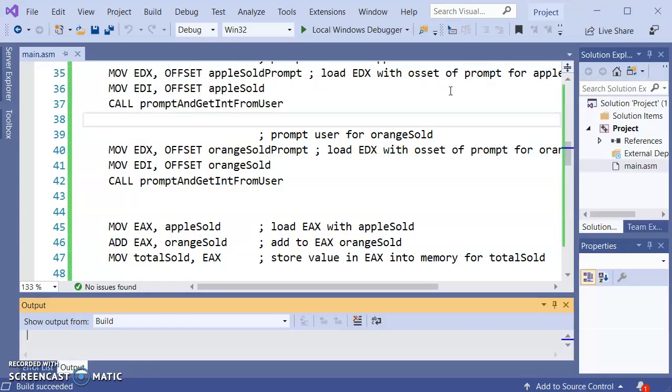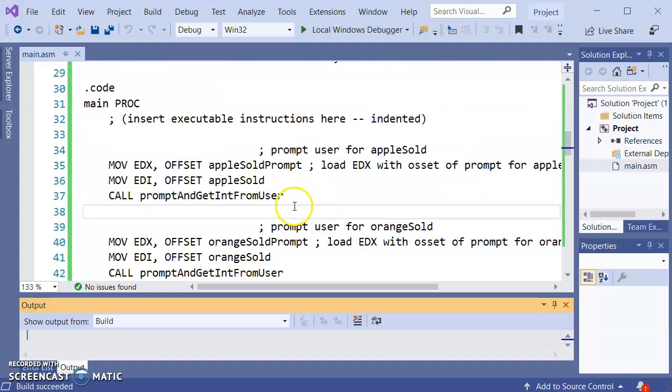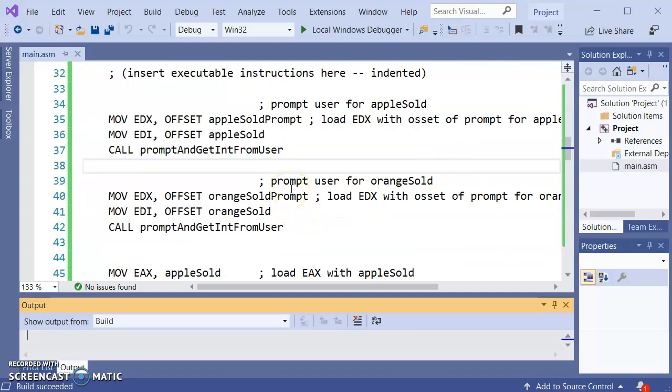So what I did is, and this is one of those things when you think of doing a procedure, when you start to realize you're writing code repetitively, that's when you realize, hey, there should be a procedure for this. And I think I said that aloud in the demo for chapter 5. And so what I just did here is I basically genericized the prompt and get int from user.